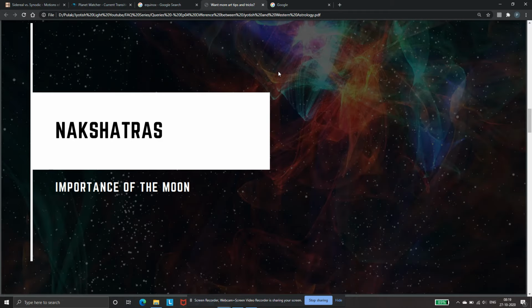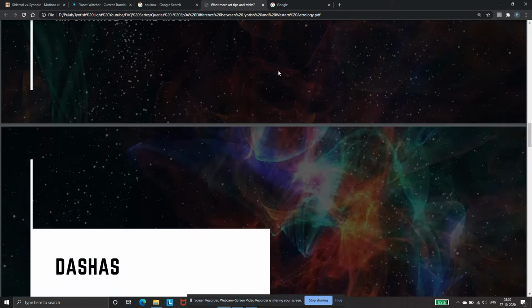The other important reason why the moon is so significant in the Jyotish system is because in Jyotish, to predict life themes and time events in a person's life, we use something called planetary periods or dashas. And each person, the moment he or she is born into this physical body, starts undergoing planetary periods. The sequencing of the planetary periods is determined by the position of the moon in the sky at the time of birth and what nakshatra it was in. And that's why it becomes really important.